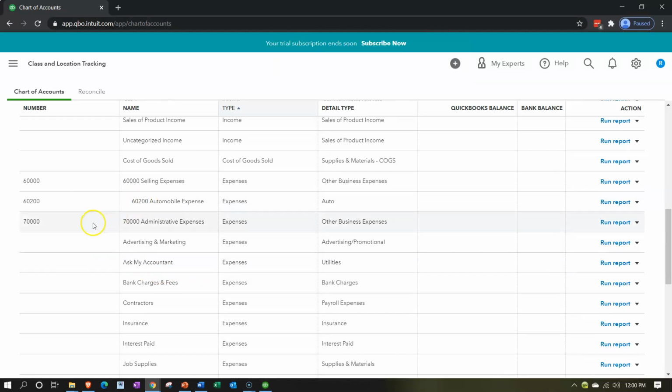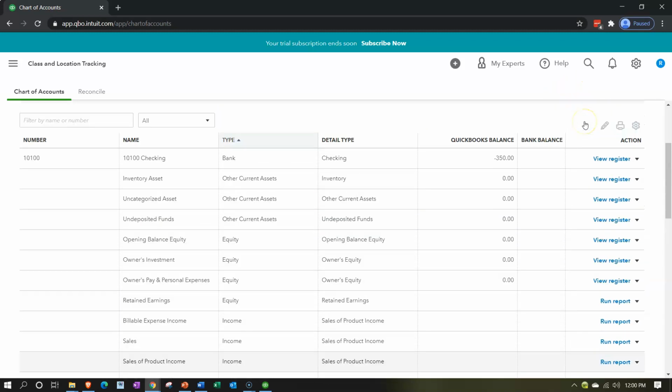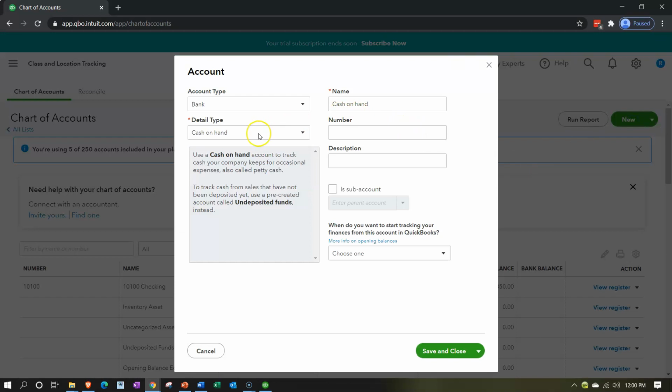I'm also going to make one that's going to be a sub account under the 70,000 area. So I'm going to mirror this number. 60,200 will then be 70,200. So we can have the account down here below in the 70 area. So I'm going to say new account, and it's going to be auto.